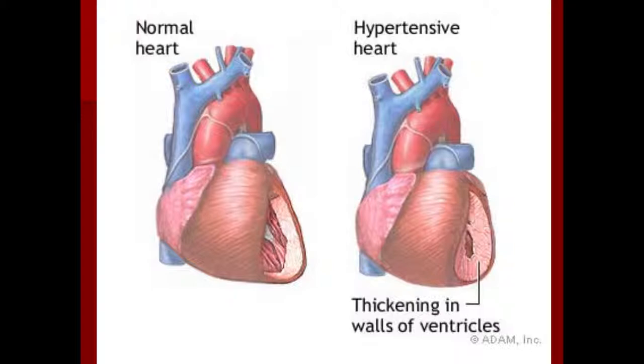So, okay, I think that covers the notes over blood pressure. We're going to have you watch a quick YouTube video on how to take blood pressure readings. And then your lab today is up on Schoology, and that's going to deal with recording pulses and blood pressures, and you'll have to practice and watch the video. It'll walk you through how to do it properly, and then just keep practicing on each other until you understand how to do these correctly.